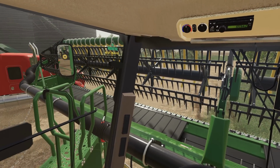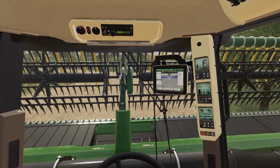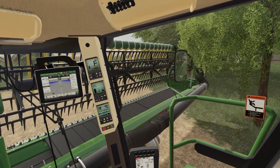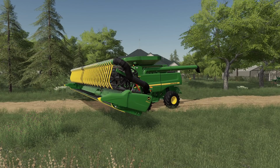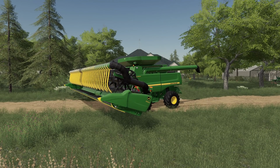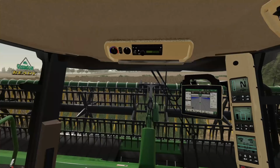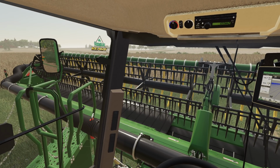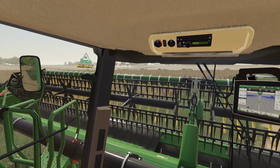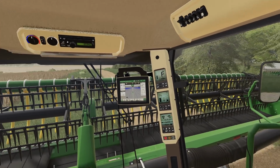Man, you can't see much when you got this air bar up here. That air bar, look at how much space it's taking up. I can't see a thing. This is massive. Let's see if we can adjust this air bar down a bit. Maybe that'll help, but that is absolutely crazy. That's as low as she goes. I don't think that made much of a difference. Look at that. That air bar is just huge. It totally blocks your view. You can't see anything up here.